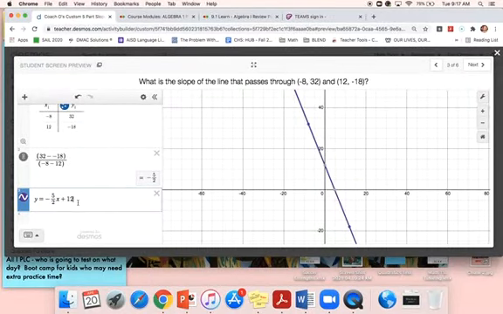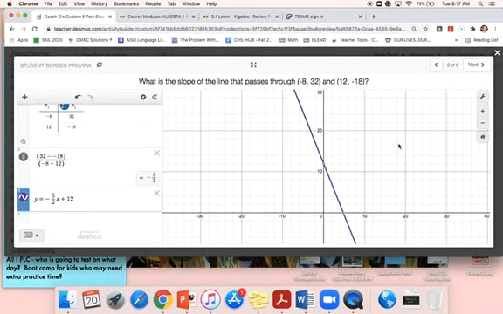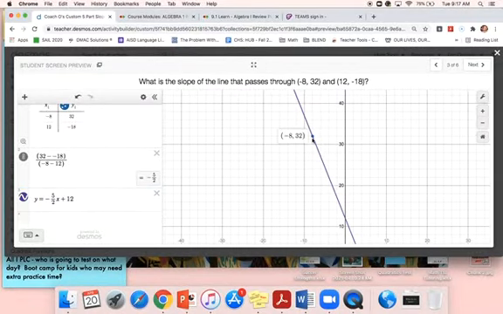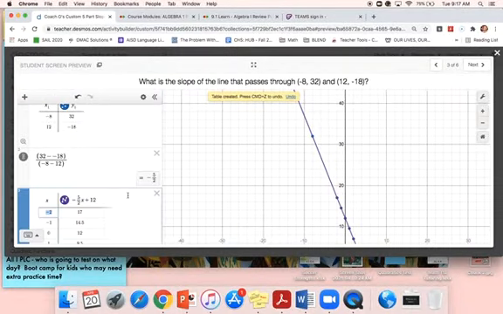If you wanted to check it, we can zoom in and you can see, right? So that point is definitely on the line. You could also click in this equation, click your settings button, and change that to a table, okay? It says -2, -1. I can change these values. I can say -8, and now that's a 32, so I know that I'm correct, okay? So pretty easy, but lots of steps.